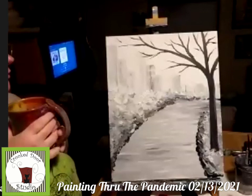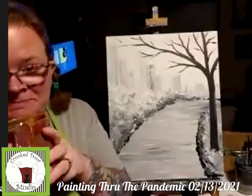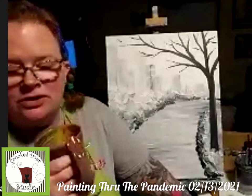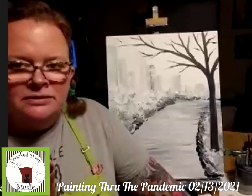I so wish I had pink glitter tonight for the tree. I'm so jealous of your metallic teal, Marie. Really think I'm gonna see if I can find some metallic orange for the fox. I should probably order a bucket of it so then everybody that orders supplies through the studio can get metallic orange. Do we want metallic orange or do we want metallic black? I guess I need to look at the painting. You think orange? I'm getting pretty good at lip reading, by the way.